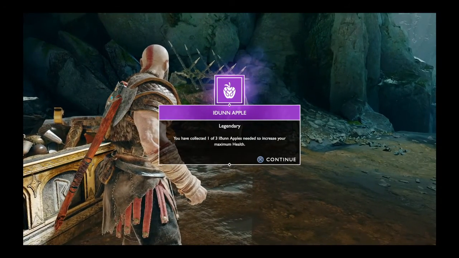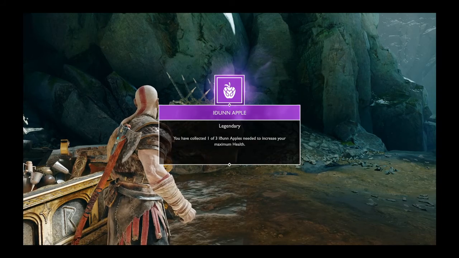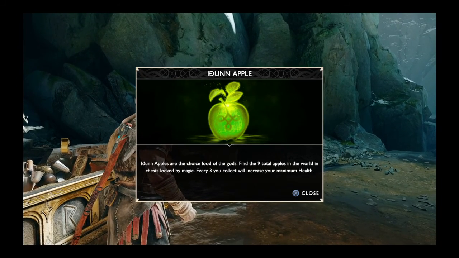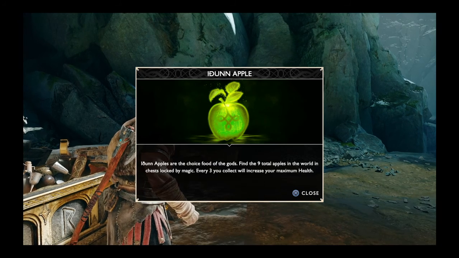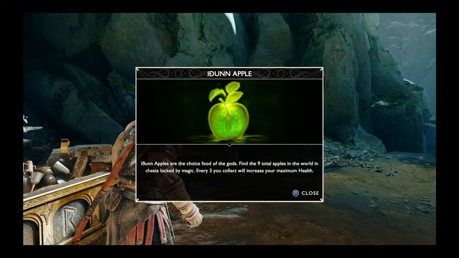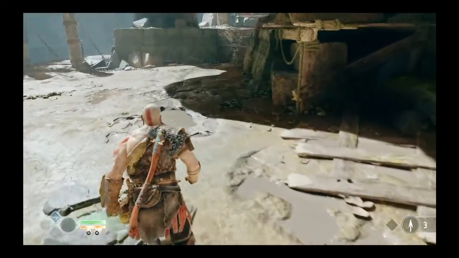What does that do? Eidon Apple, legendary. You have collected 3 of 1 Eidon apples needed to increase your maximum. Ooh. Eidon apples are the choice food of the gods. Find the 9 total apples in the world in chests locked by magic. Every 3 you collect, you will increase your maximum health. Interesting to know. But it doesn't bring back some health to its current state. It does. Good.